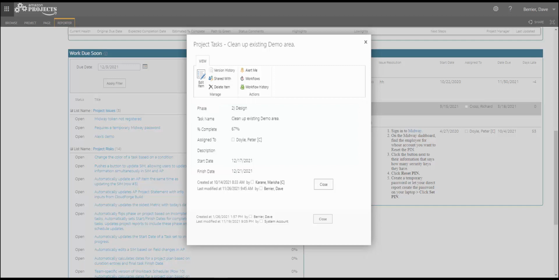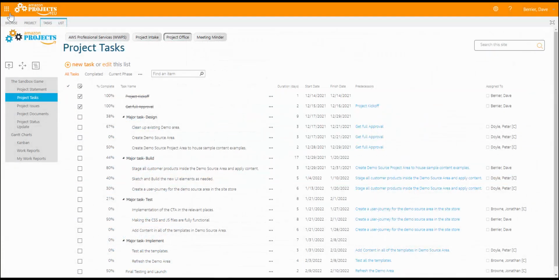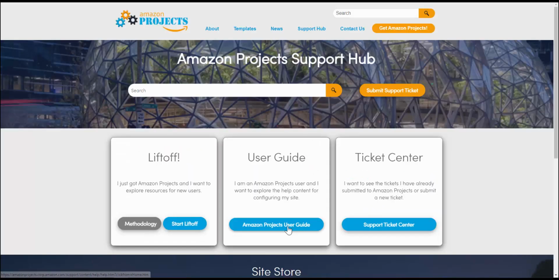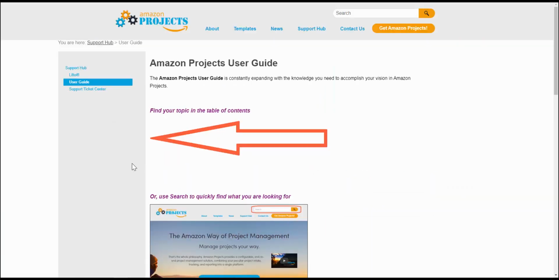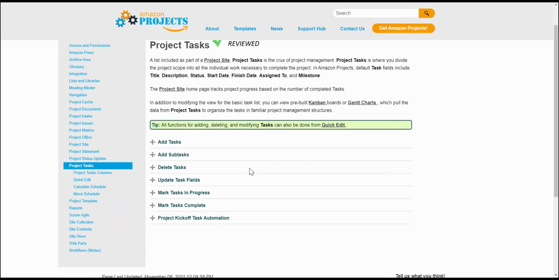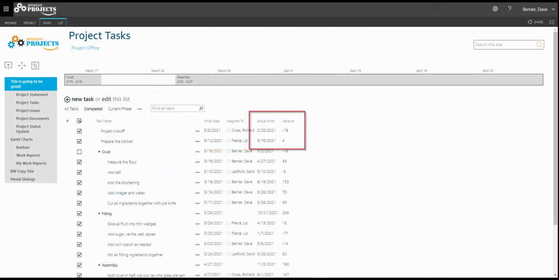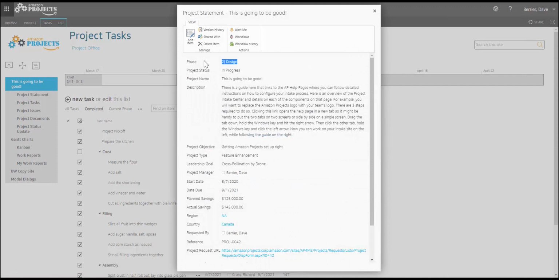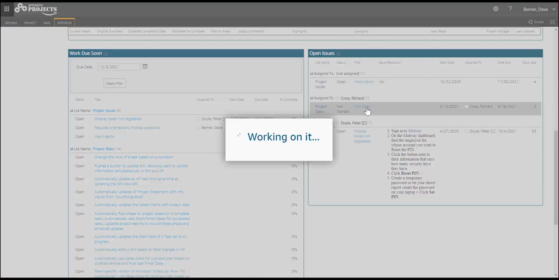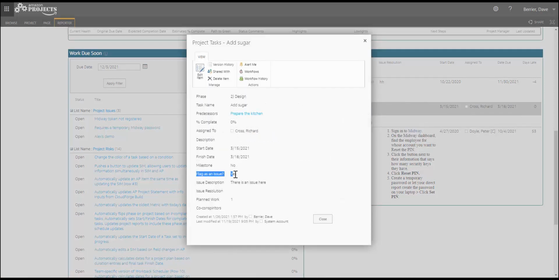There's much more information on how to modify the project task list in the user guide pages. Be sure to consult with your CSE if you have special considerations. Like everything in Amazon projects, the Waterfall template can be adjusted in 1,000 ways to meet the particular business needs of your team. You can track the actual finish dates of each action, record the variance from the task's planned finish date to its actual finish, determine the active phase or milestone of the project, and monitor task issues that are blockers to finishing your project. These are already built into the Waterfall template, and you can add more.